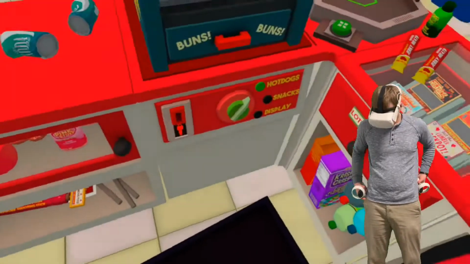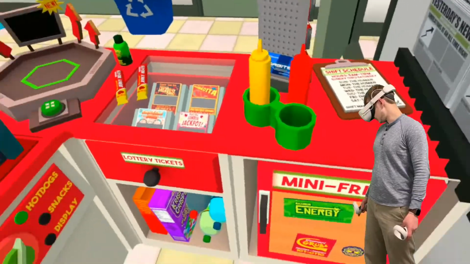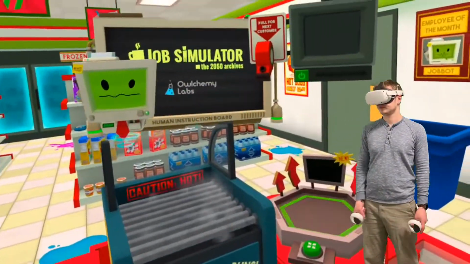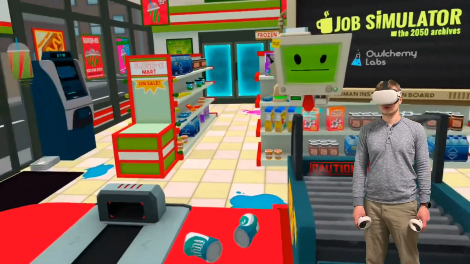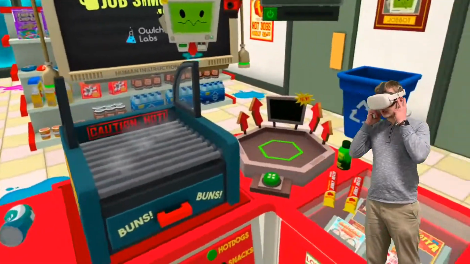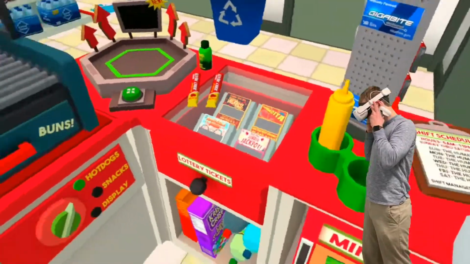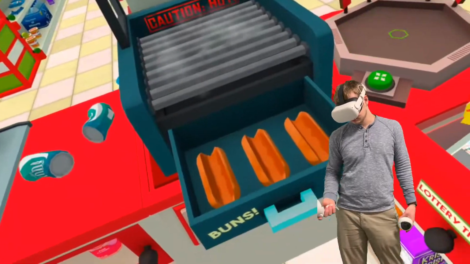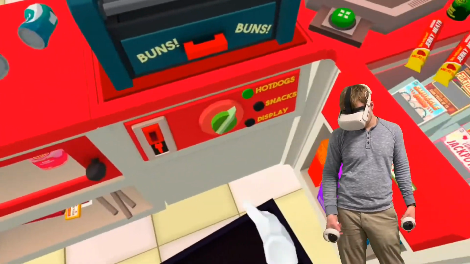May I take your order, sir? Okay, what do we got here? Hello, human. Welcome to an accurate simulation of convenience store clerk. Take a look at the board for instructions, and grab a ticket when you're ready to get started. Slushies and hot dogs, eh? You know, usually they let the people get their own hot dogs these days.